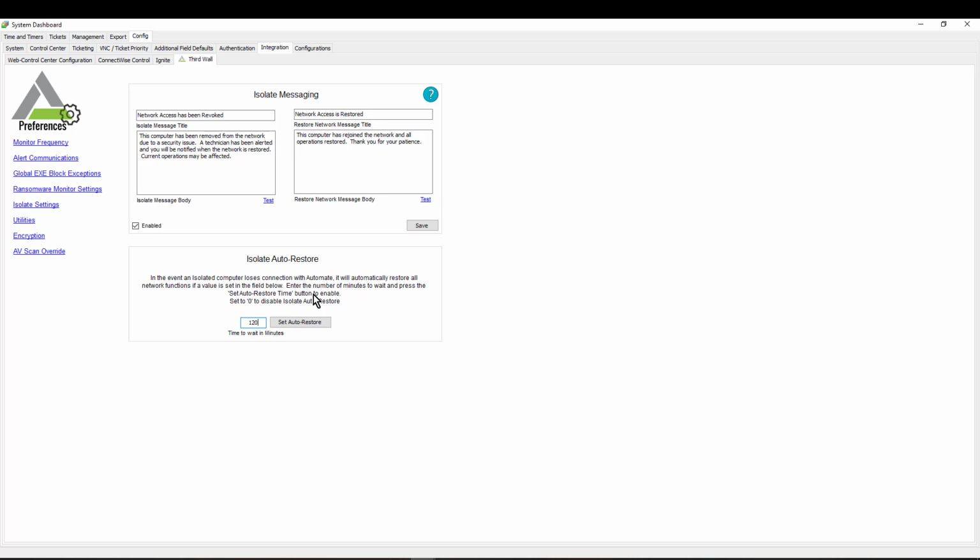And at the end of that timer, if access to Automate or isolate removal hasn't happened, then this computer at the end of that time period will automatically remove isolation, because that's the only way you're going to get removed. Again, once or twice in 7 years, not a big deal, but we wanted to give you a safety valve in case that happened to you and got you in a bit of a pickle.